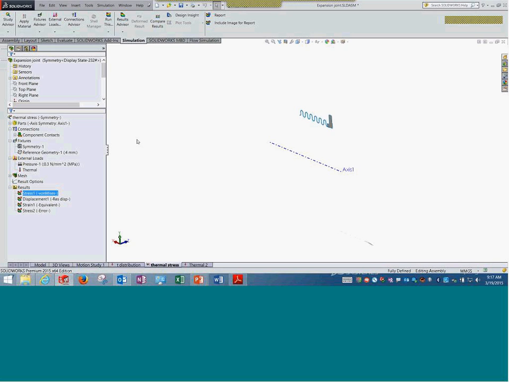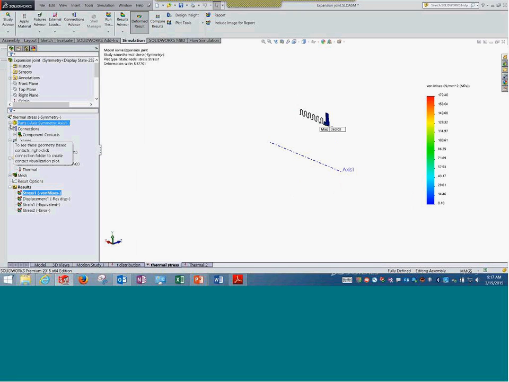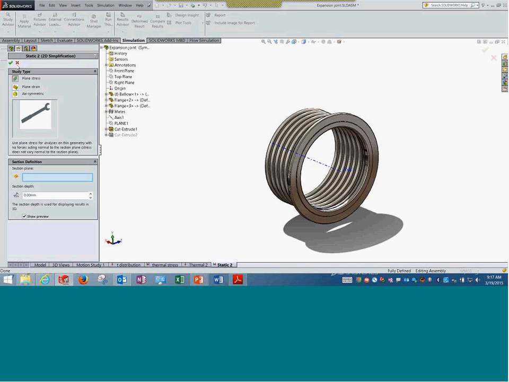The next analysis is thermal stress analysis. Here, these two are not typically combined. In one we did the thermal analysis, and the temperature distribution is taken. This is just a normal creation. I do a static analysis. Again, I use 2D simplification. I go there, I define these details, and it is all set.